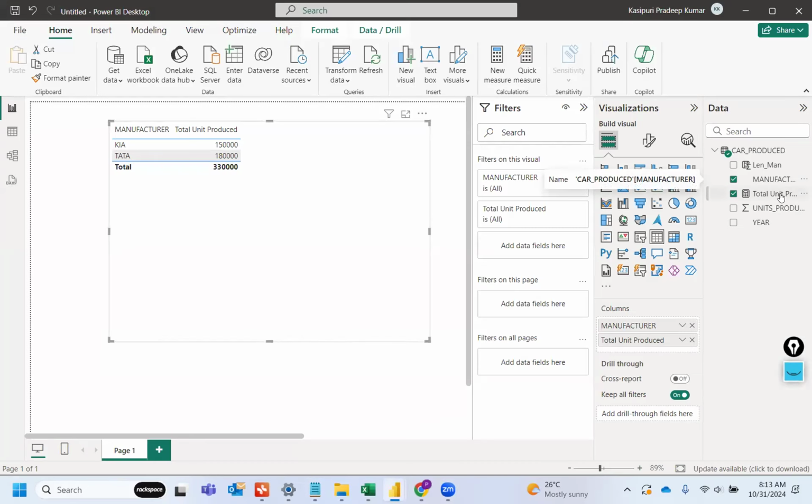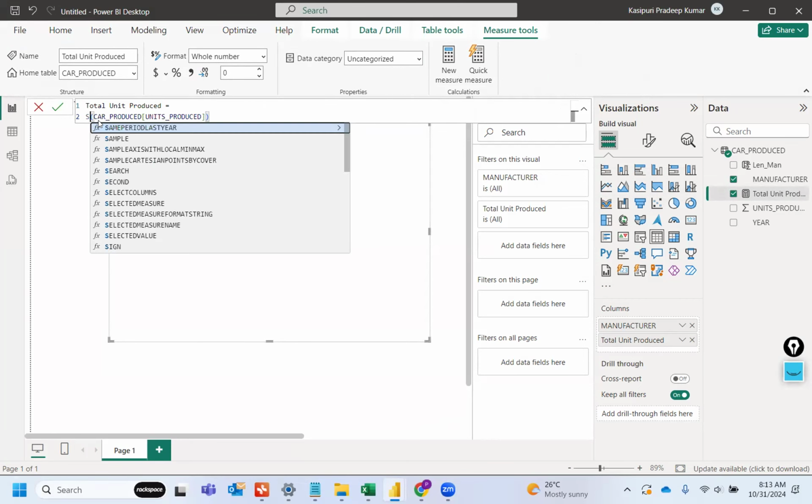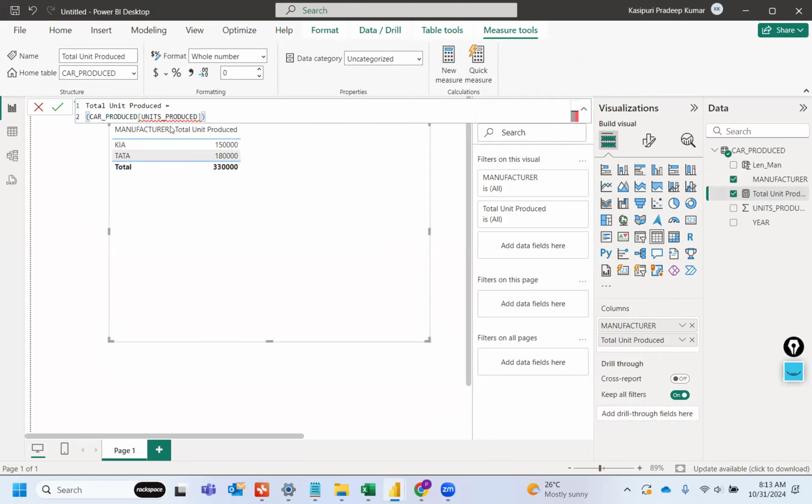Let's say if you're removing the sum, it returns an underline, a red line, underline with a red mark, right? So it always needs some aggregation like sum, average, min and max.